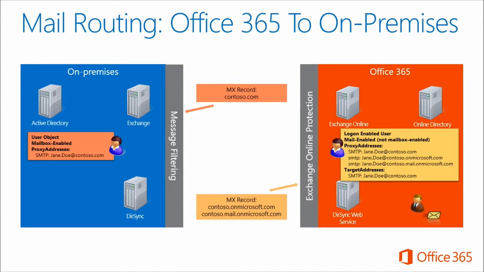I have a person who's with me in the office who's looking for me, Office 365, to Jane Doe. Guess what? Jane Doe actually has a target address that DirSync has put in and sends it out through the MX record back to contoso.com to the user object of Jane Doe, who is now still on premises.